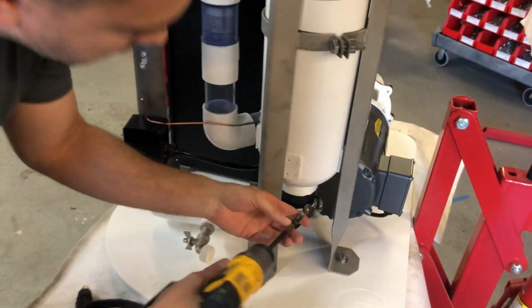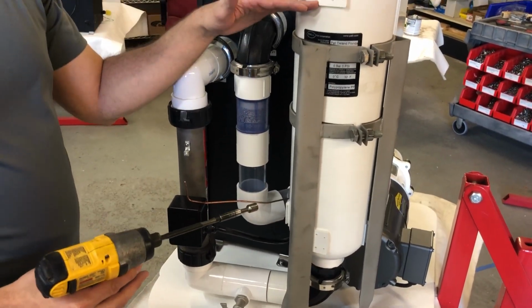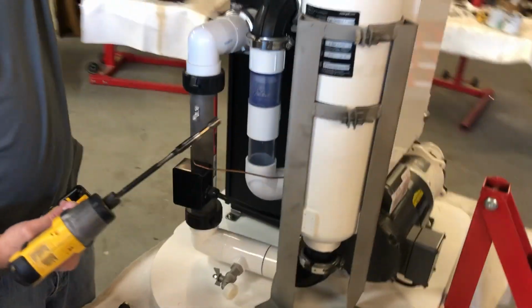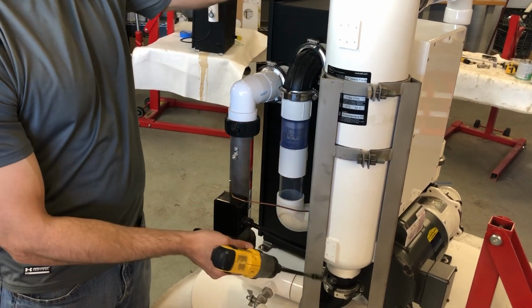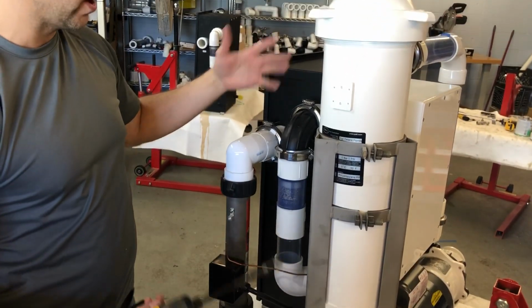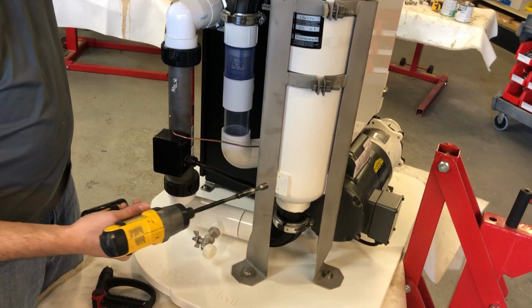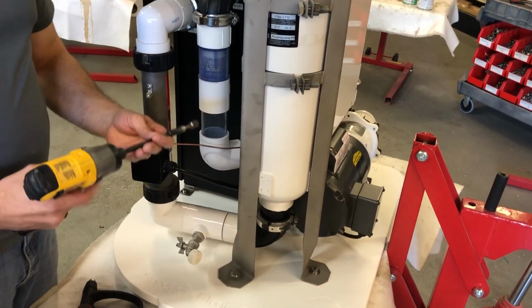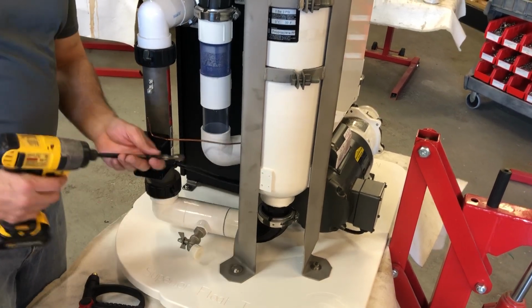Right under here, now you're going to have some water come out of here because this is probably full of water, so have some towels ready. If you have a shop vac, you can put the vacuum in here and suck all the water out of this portion. This is an empty filtration unit, so there may be some water in there, but probably none. In your case, you will have water in here, so use a vacuum to suck it out. Once you get that out, you can hold the vacuum down here. A shop vac will come in handy, or you're going to spill a lot of water around here.